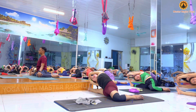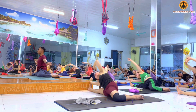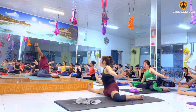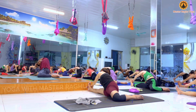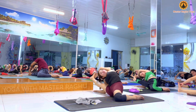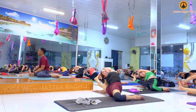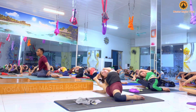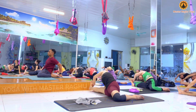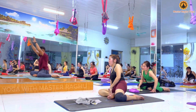1, 2, 3, 4, 5 and 6. Inhale and exhale, drop your right elbow down and catch your right foot with the left hand, lift your right leg higher, straighten your right leg and hold here. 1, 2, 3, 4, 5 and 6. Now bend the right knee and then inhale, raise your hands up.